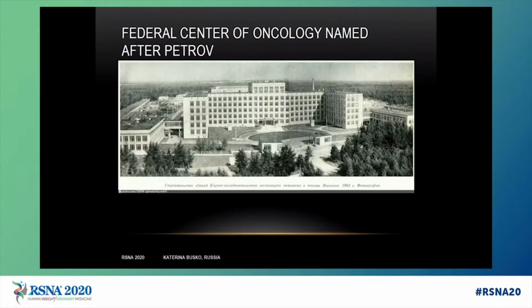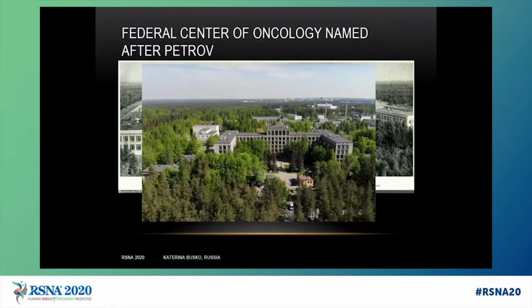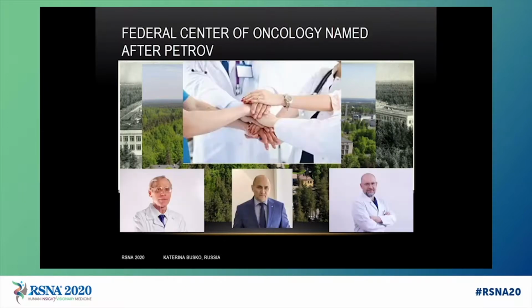I work in the National Medical Research Center for Oncology named after Nikolai Petrov. It's one of the biggest scientific treatment centers in Russia. Our center is one of the first in Russia which started to use a multimodal approach to breast imaging. Breast radiologists check the mammography, MRI imaging, and in case of identifying pathology, perform ultrasound diagnostics with elastography and, if necessary, ultrasound-guided core biopsy.